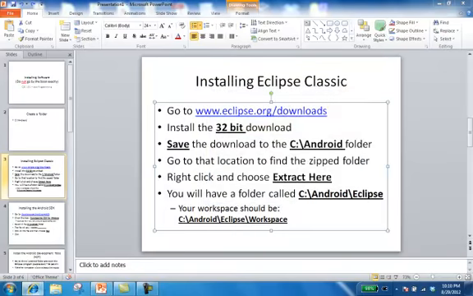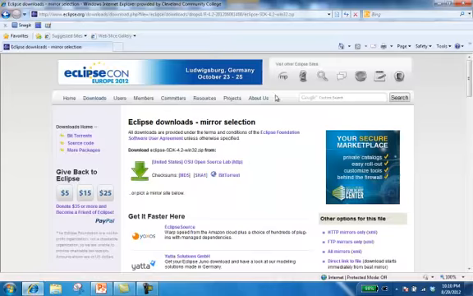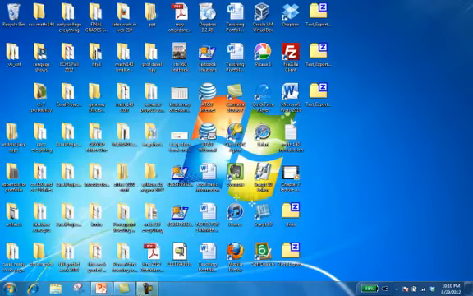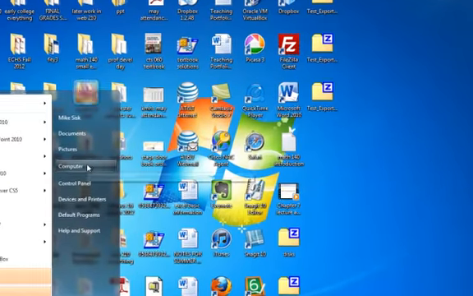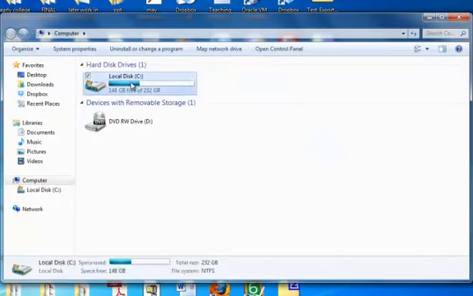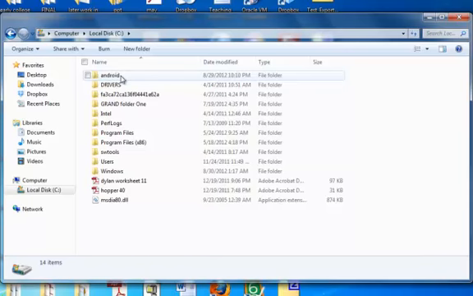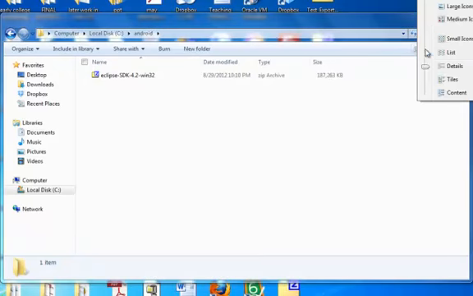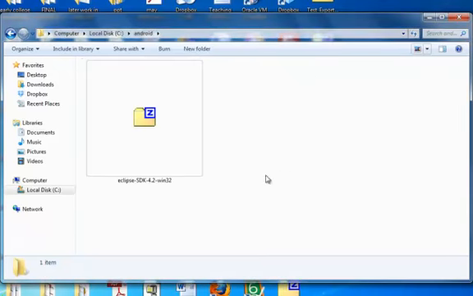Now, if I go back to the internet, I've done the download now. I'm going to go ahead and just close the internet for right now because I won't need it for the time being for this video. I'm going to minimize this PowerPoint and go into my folder. If I go to the computer and go to the C drive and look at the Android folder, you will see Eclipse. Now, in case you can't see this particular icon, I'll try to make this a little bit bigger, extra large, so you can see it.